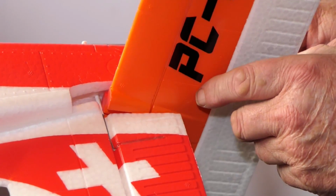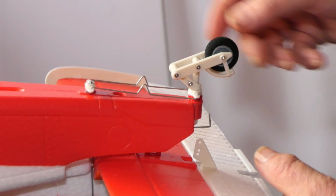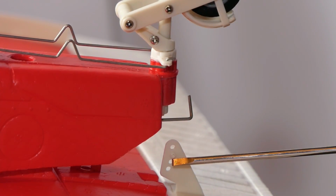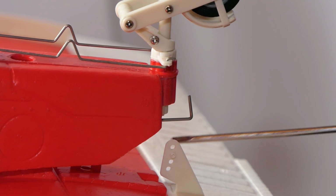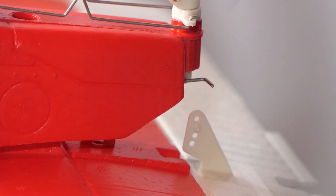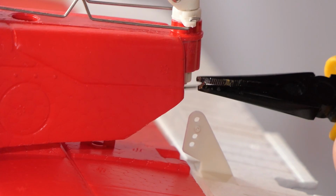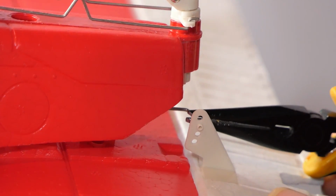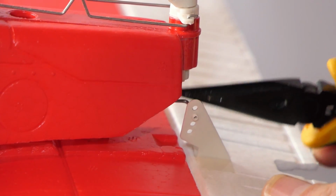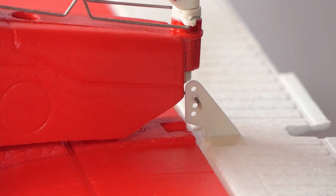So what the instructions say is that I have to get that as I had it, not quite completely on. Then connect the wire through the appropriate hole here. This is actually a tiny hole with plastic moulding on either side as guides, and this has to go through there. Now, let's see if we can get this on. I pulled it quite a long way back. There we go. Whew.